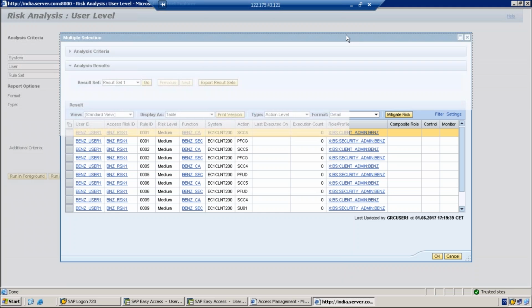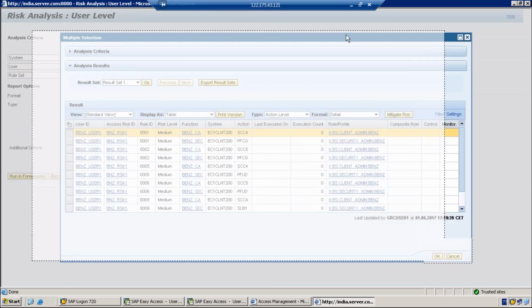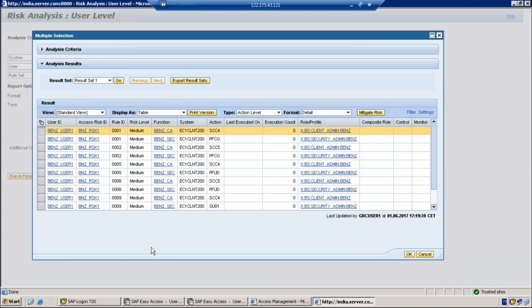In terms of risk analysis, do we only do it with user IDs or do we do it in terms of roles? See, first, in an organization with, say, 1,000 users, the first priority will be user level. Why user level? However well you ensure there is no risk at a role level, at one role level you can manage there is no risk, and at the second role level also you can ensure the risk is not there.